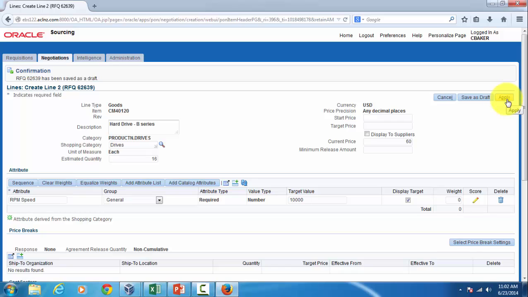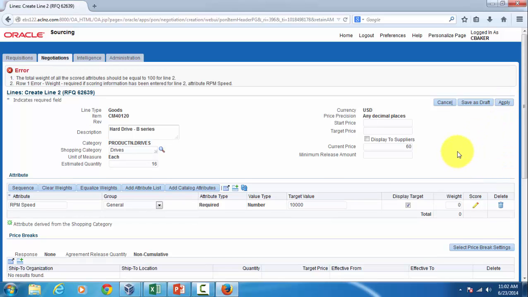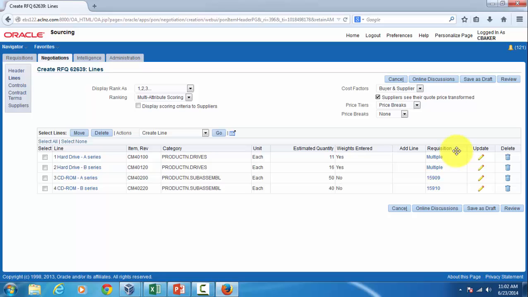So that's basically the concept of multi-attribute scoring at the line level. And this is something which, okay, so we're going to make that as 100. And this is something which you can optionally display it to the supplier, and the scores that supplier gets at the line level, you can combine that with the header level scores to get a consolidated score, and that's what you can potentially use to knock off specific suppliers.